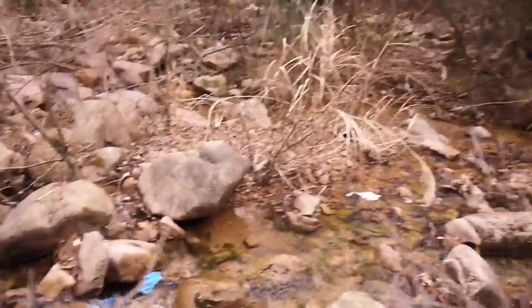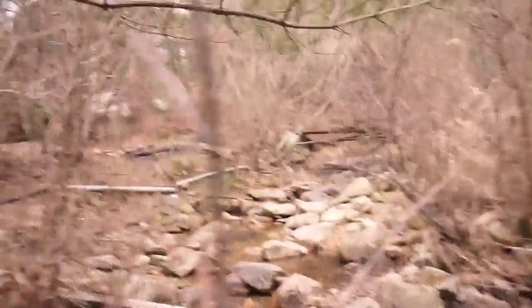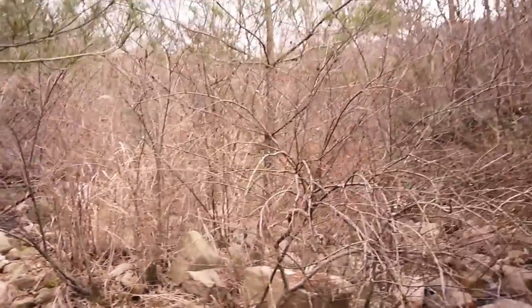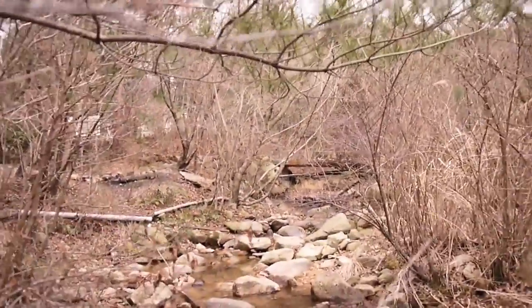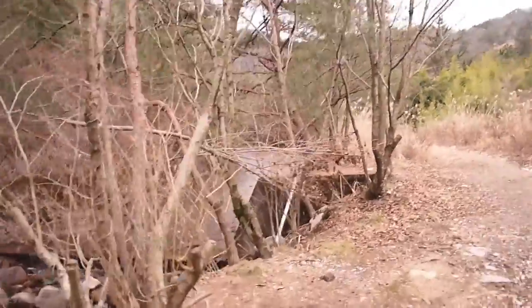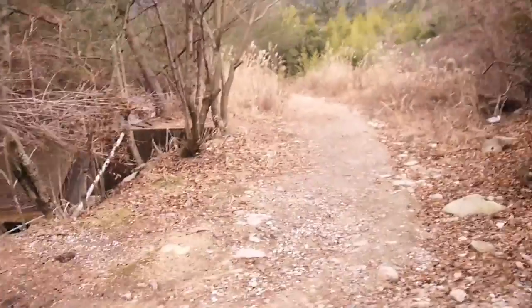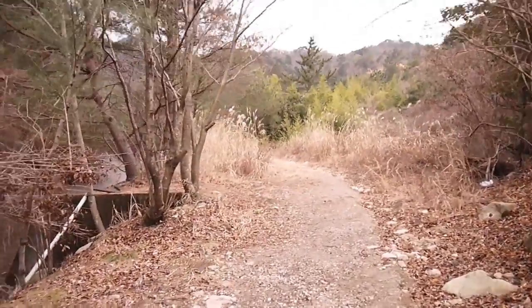I really don't want to dunk my $400 camera into the river. Actually, over here is a small trail and a bridge that can still follow the river. So I'm going to go off and get back. I think I'm coming up on that bend, and this is a lot easier walking.